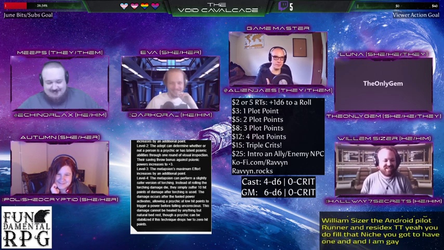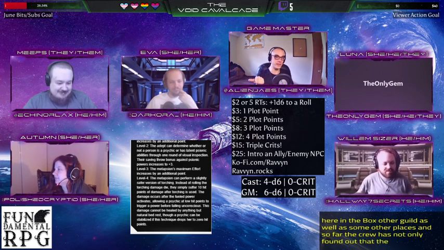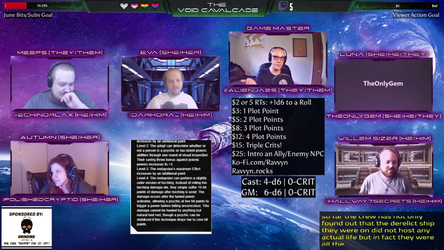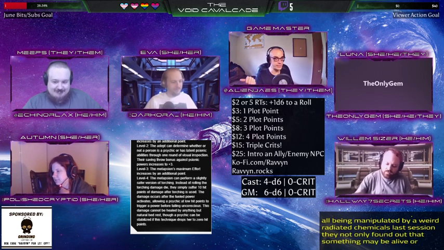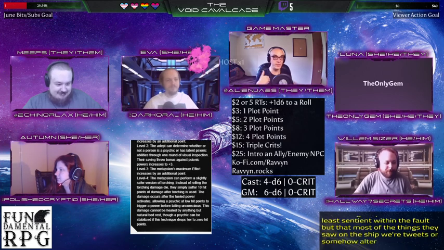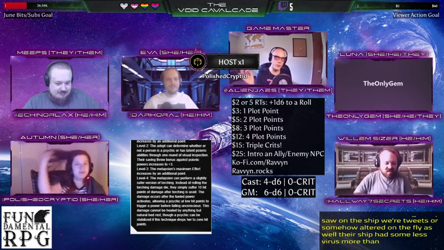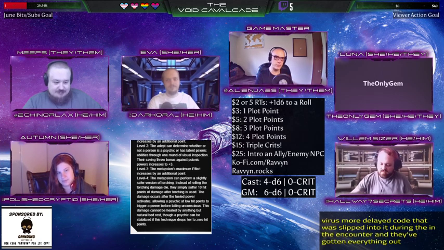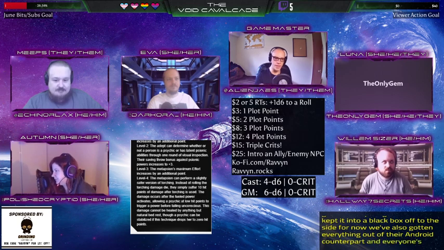And I am Jay. I'm a GM here on the Black Feather Guild, as well as some other places. So far, the crew has not only found out that the derelict ship they were on did not host any actual life, but in fact, they were all being manipulated via weird radiated chemicals. Last session, they found out that something may be alive or at least sentient within the fault, and that most of the things they saw on the ship were tweaked or altered on the fly. As well, their ship had some less virus, more delayed code that was slipped into it during the encounter. They've gotten everything out of it and kept it in a black box off to the side for now. They've also gotten everything out of their android counterpart. And everyone's more or less even now.